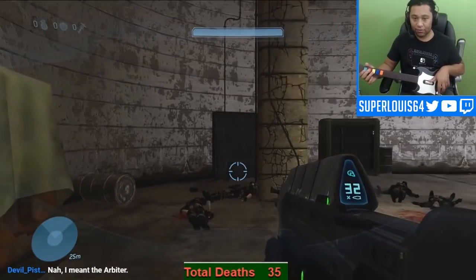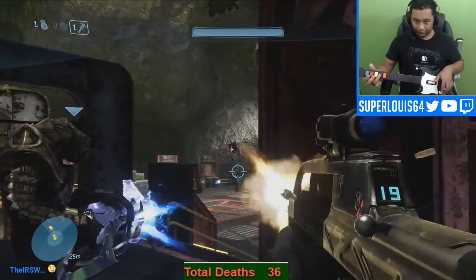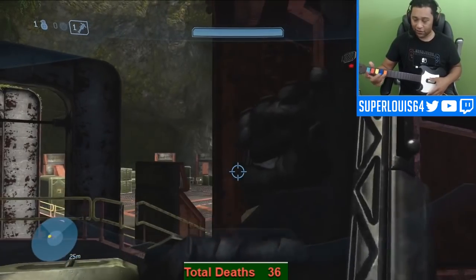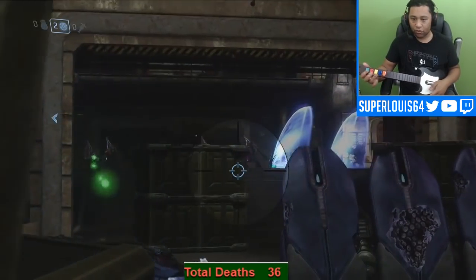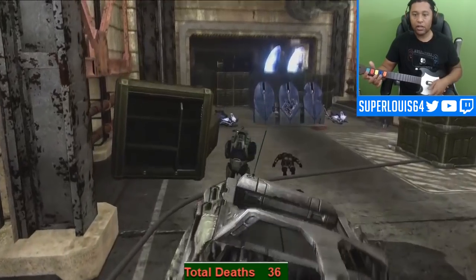From this point on, we use the Arbiter as cover as much as I can as I miss all my shots. I especially miss all my shots against those jetpack brutes. I hate those guys with a passion. Eventually the Arbiter had to go do Arbiter things and I was left to fend for myself. And as you can guess, that didn't go so hot.